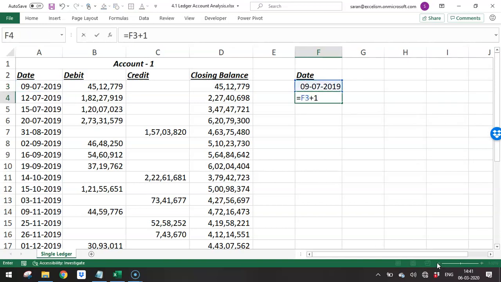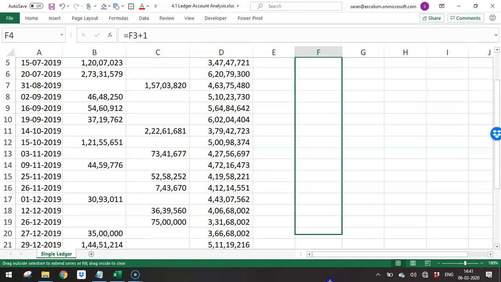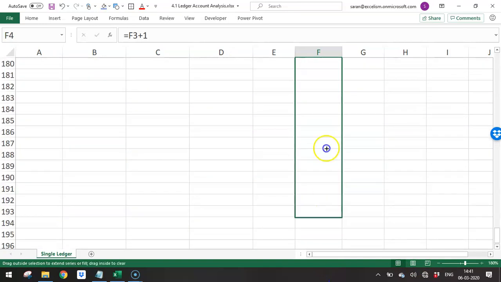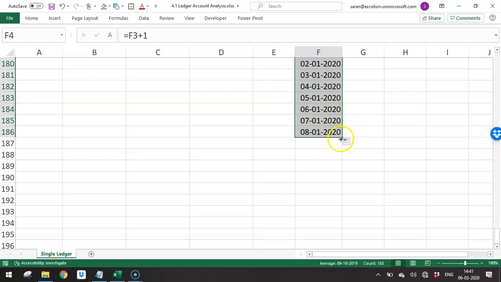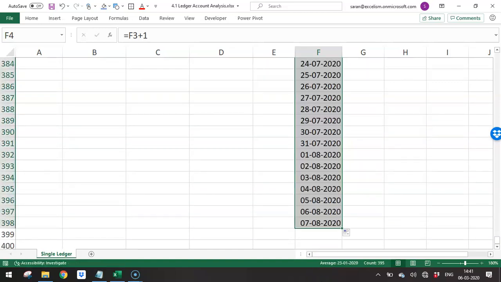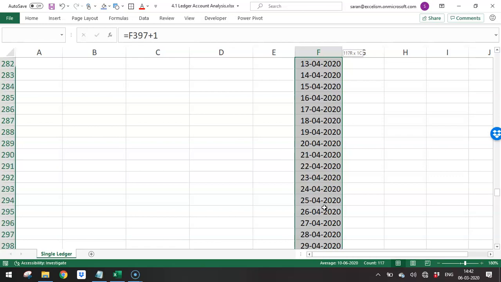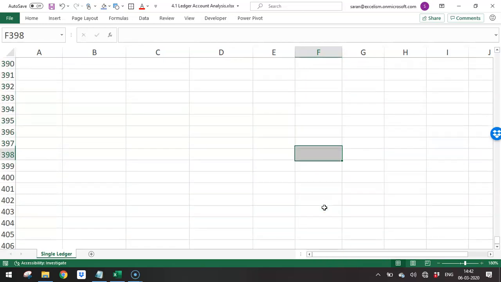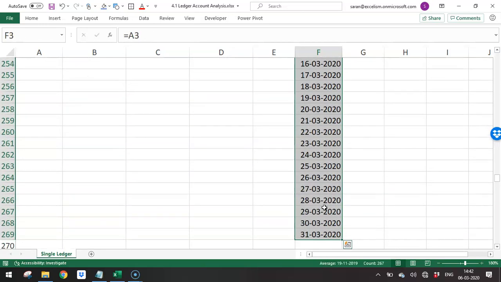A date is nothing but a number in Excel, so above cell plus 1 automatically gives the next date. Once I drag this down till 31st March 2020, this is one year of dates.